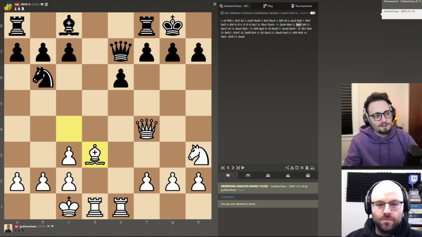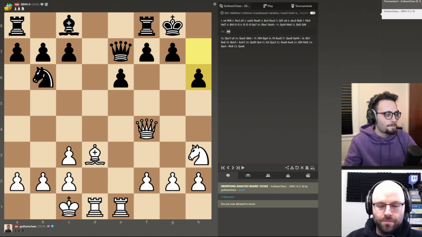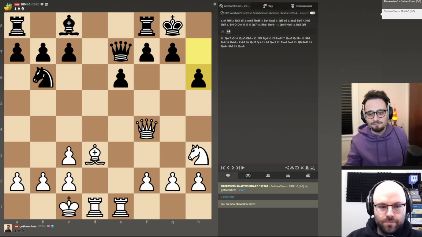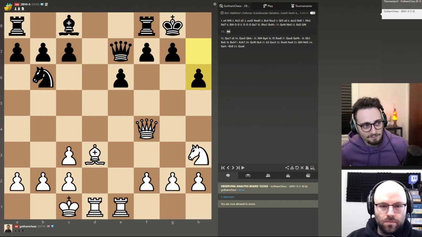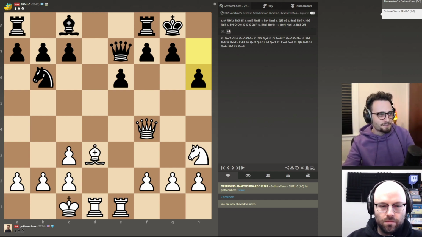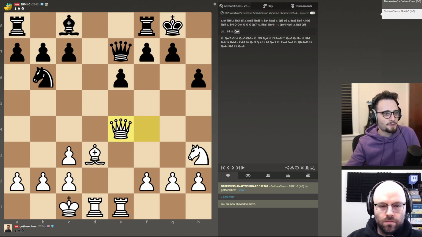And you have white. Okay, so I'm gonna go here. You have white, so create an attack. Okay. Queen to e4. Okay, good start. Forcing me to do something.